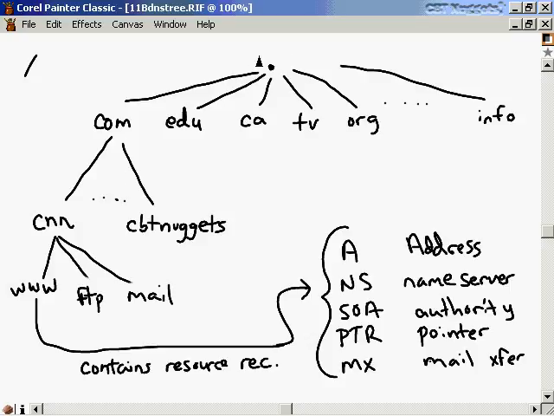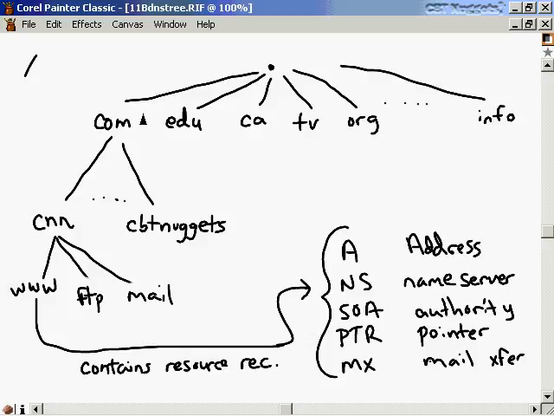The root directory has an authoritative name server. The .com directory has an authoritative name server. The .com authoritative name server knows where to get more information about CNN.com and cbtnuggets.com and linux.com and so on, but it doesn't know any IP addresses for like www.cnn.com. That would be too much information to store in one place.